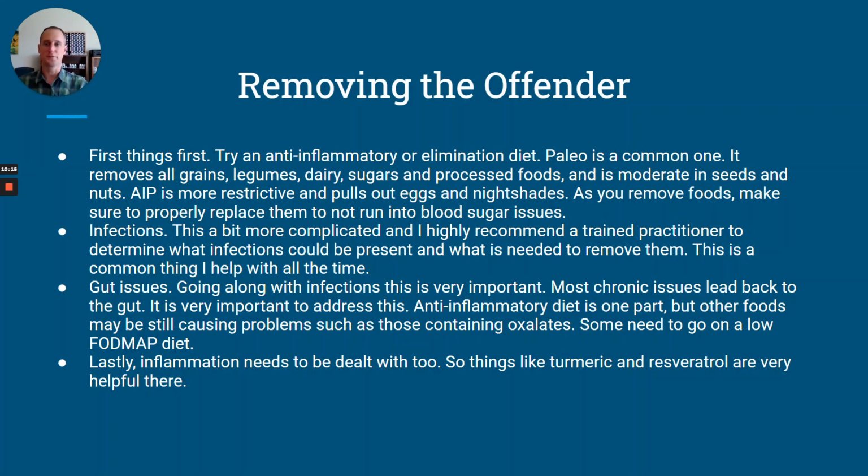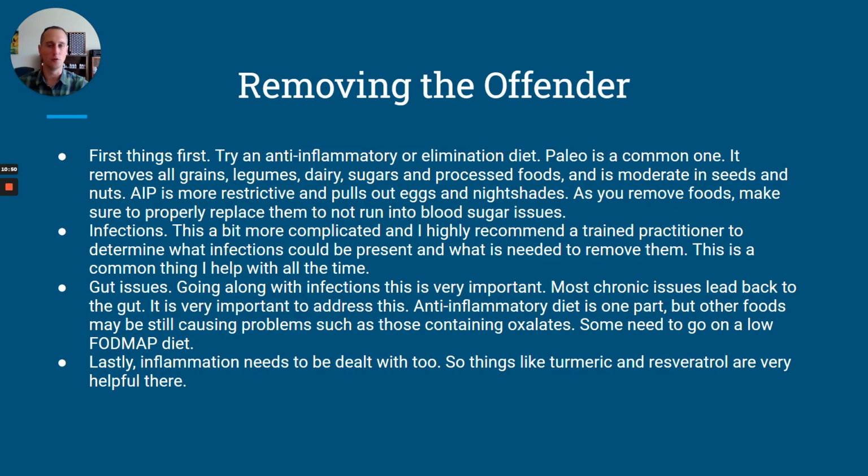So first things first, anti-inflammatory diet. So something like an elimination diet. Paleo is probably one of the more common ones known. It's the one I usually go towards, and that's removing of grains, dairy, and now some people are not super sensitive to dairy, and so it may or may not be required. I usually err on the side of raw milk or organic, at least pasture raised. Removing all the grains, legumes, the sugars, the processed foods, and then you can still have some seeds and nuts and that sort of thing, but when you move into AIP, autoimmune protocol, it gets more restrictive.